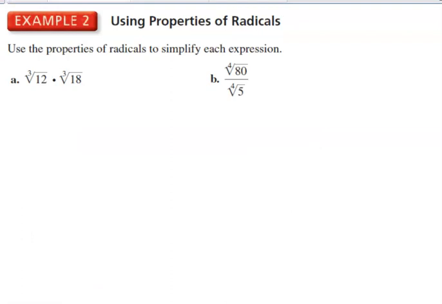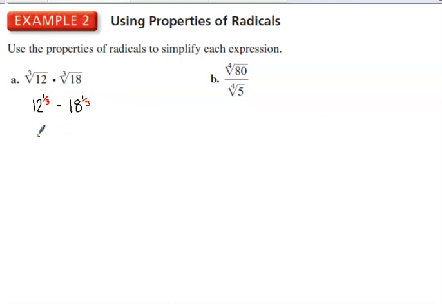We're going to approach the same concepts, but now using radical notation instead. Remember that radicals are just exponents in disguise. Really, this 12 could be written as 12 to the first. And since it's under a radical of 3, I would have a denominator of 3. Same thing with the 18, so times 18 to the first, it's under a radical of 3, so we would have a denominator of 3.